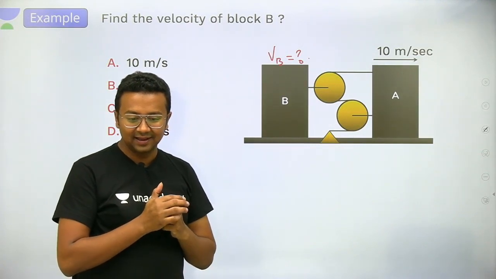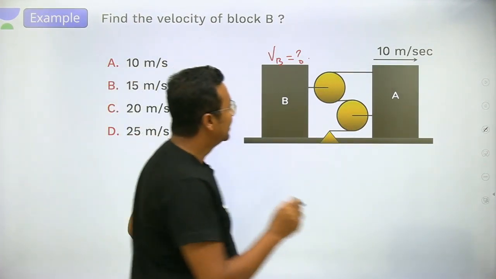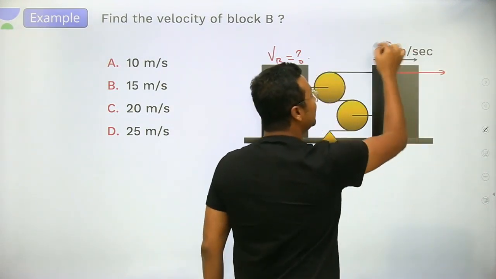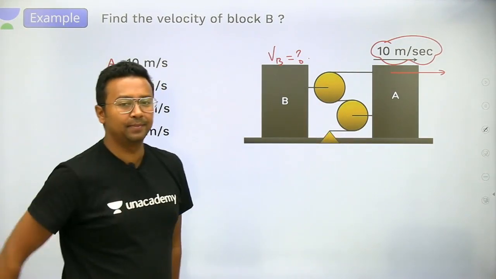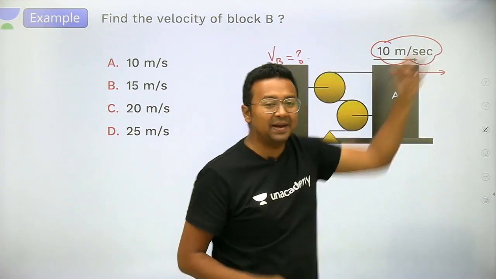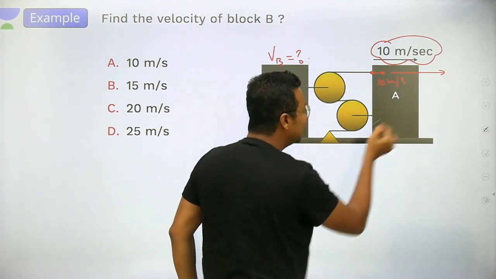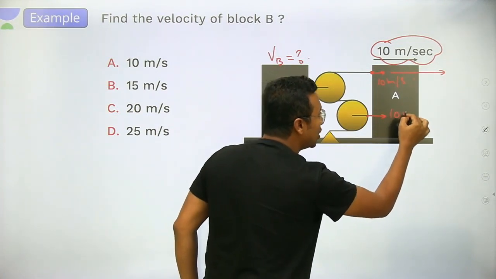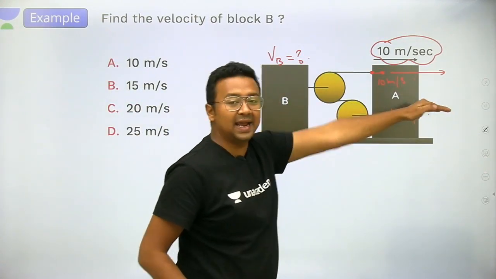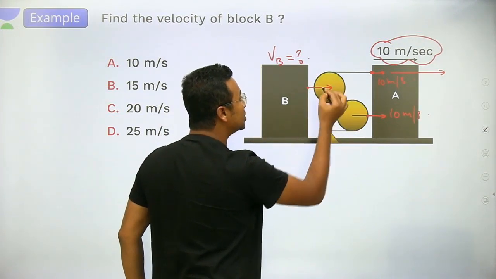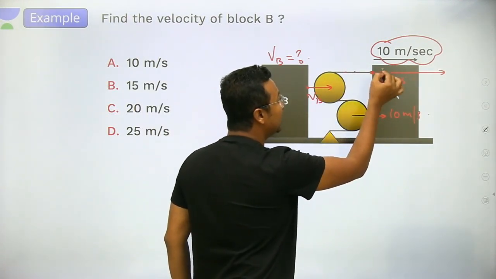All right, I think you're taking a lot of time, so let's try to understand it in a very simplified manner. If this block is going in this direction with 10 meters per second, no problem. If you have not understood, we will spend some more time out here. This block is going with 10 meters per second. That means this point here will also be going with 10 meters per second. This pulley is attached to it, so this will also be going with 10 meters per second. Clear? This is going with 10, this is going with 10. This pulley is moving ahead with VB. Every point on this string will be moving ahead with the same velocity.